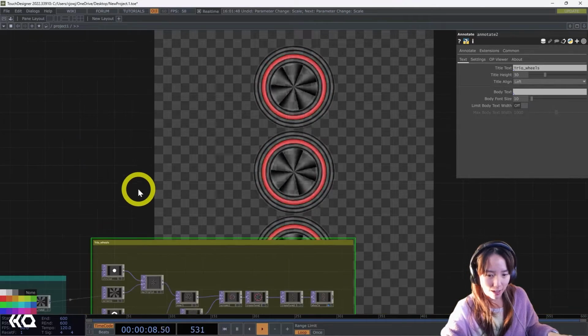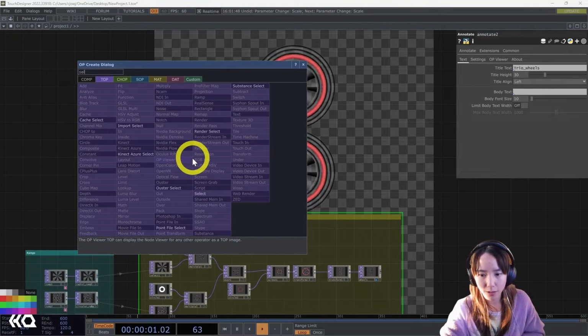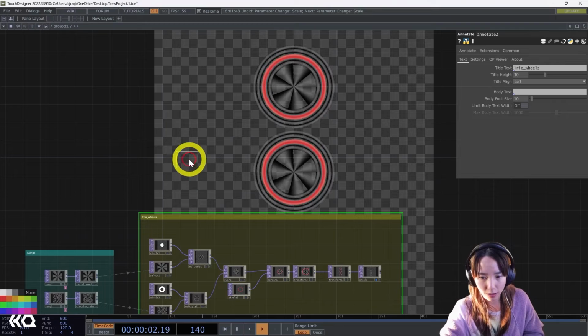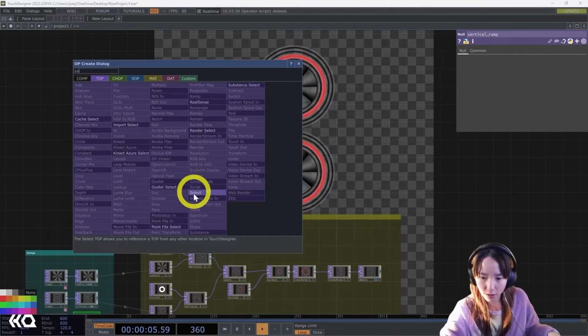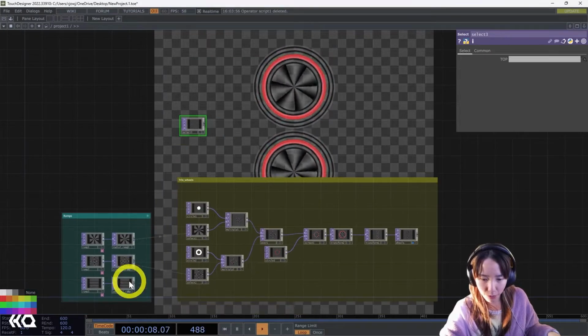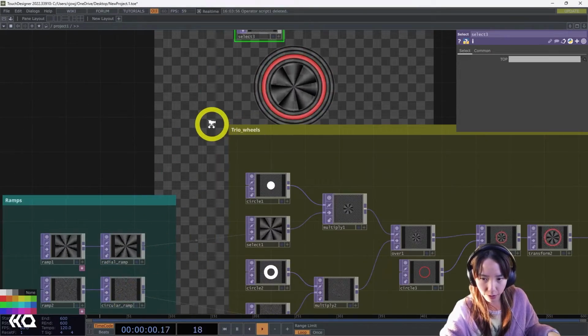I'm going to add a select top, and I'm going to select the circular ramp.